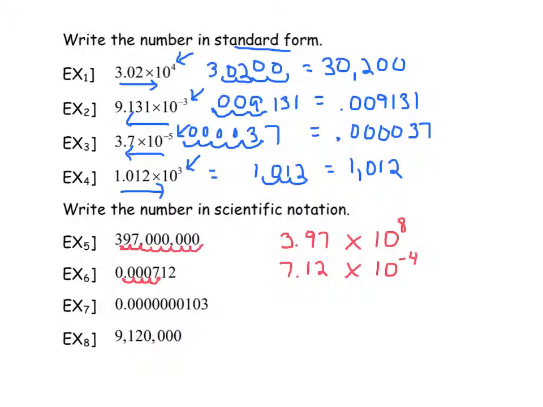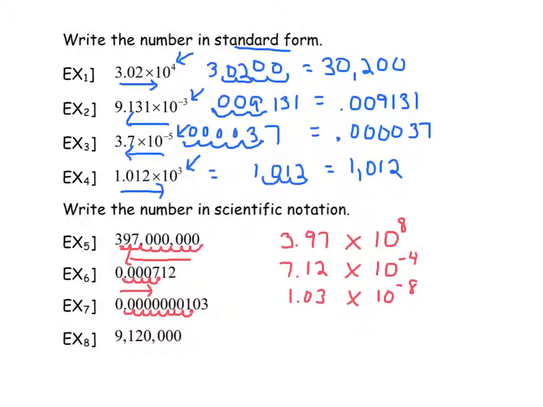You can also focus on which way you're moving the decimal. I moved the decimal to the right, which means I have a negative exponent. Here I moved the decimal to the left, which means I have a positive exponent. Whichever way is easy for you to remember. I like thinking that it's a very small number. So if it's a really small number, you know it's a negative exponent. So this would be 1.03 times 10 to the negative, and then I just count how many places. 1, 2, 3, 4, 5, 6, 7, 8. So it'd be 10 to the negative 8.